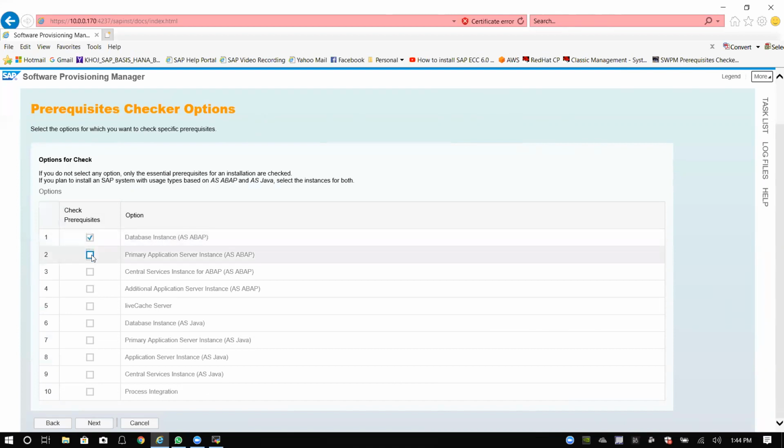Okay, so this is what we need to do. My question is, we do not need to check this? No, because we are not installing that. This is the XI PI system. Yeah, PI systems, no need for that one. Even you can remove that additional also because we are not doing it. We're just only doing three. Yes. Okay. Only these three. Okay, let's do it next.